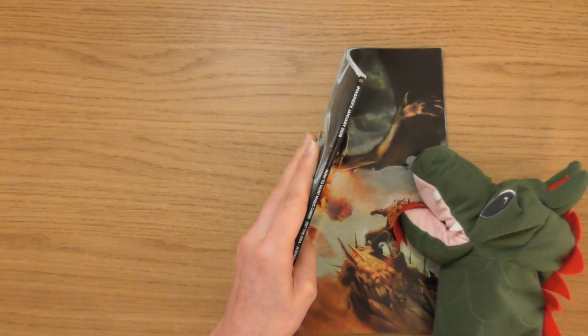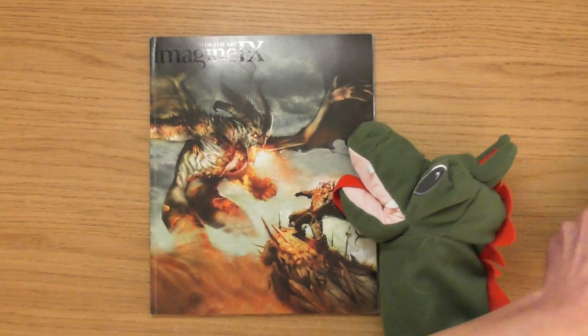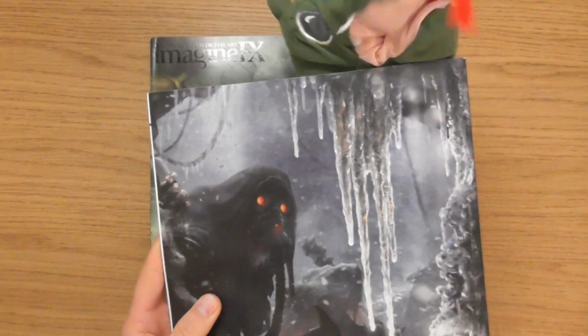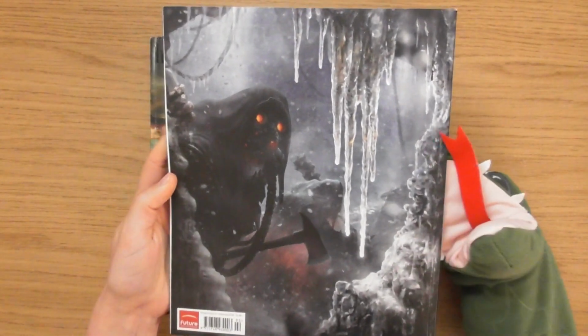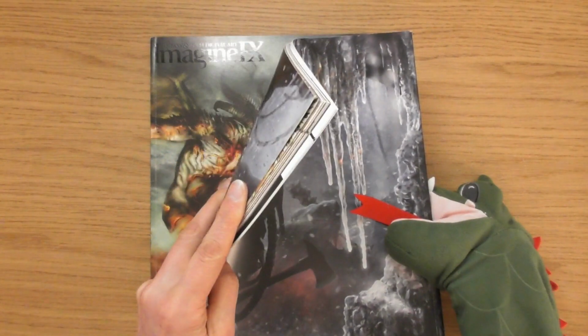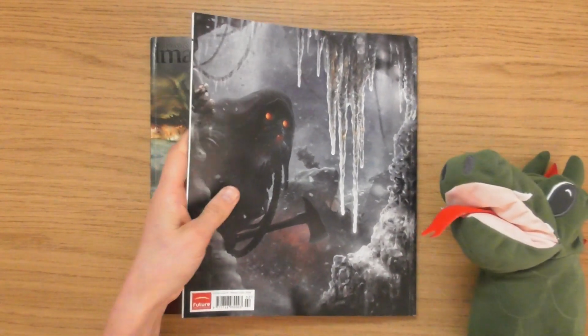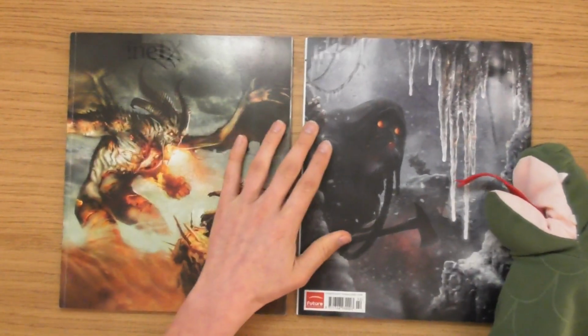So that was issue number 26 of the ImagineFX magazine for January 2008. And next week we've got this one. Now, if this is a, well, I was going to say, is it a wraparound cover? Oh, it might be that. I'm not sure. I like the look of it though, from the back there. And we'll have a look at that next week.